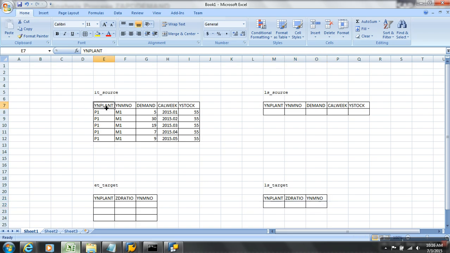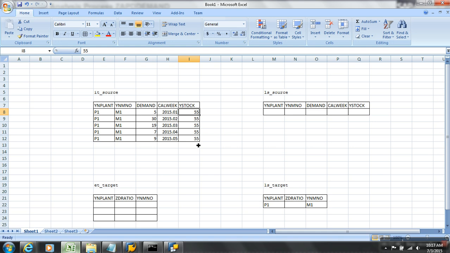I loop through this table, and then for ultimate gain I want P1 here. Ultimately what is it I want? I want M1, sorry, M1 and ratio I need to calculate. How do I calculate? I take this stock and loop through all the weeks. Then keep checking the demands and then keep counting, manipulating one variable, then put that variable into this. That's okay, boss.